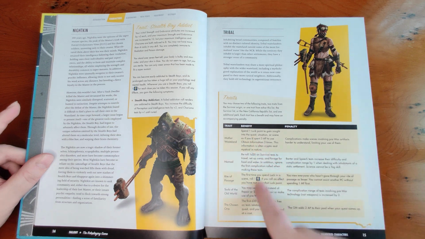And there are 5 total traits here that you can pick. I like that we often have these origins that have some variants to them, so you can customize them in terms of the trait that you choose. So here you've got 5 options. They each have a benefit and a penalty.